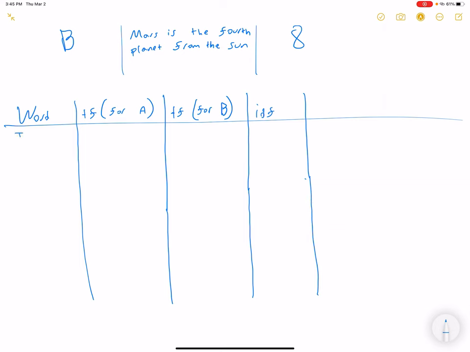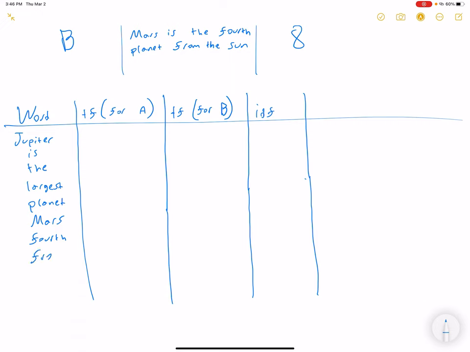So we have: Jupiter is the largest planet. Mars appears in the other document. Fourth planet also already appears.